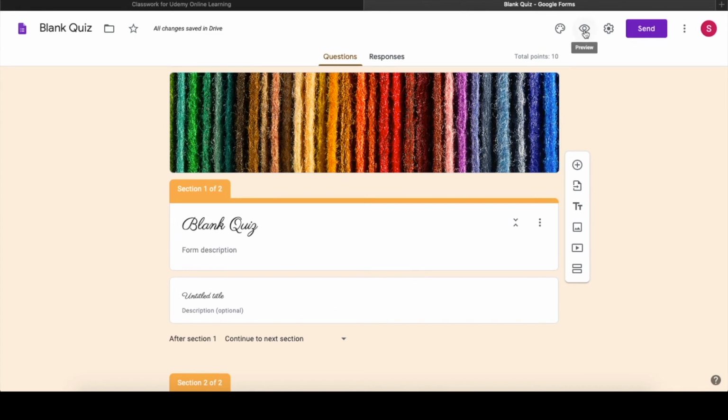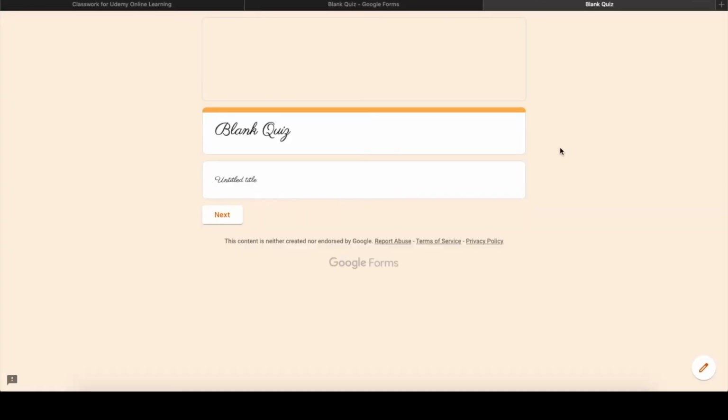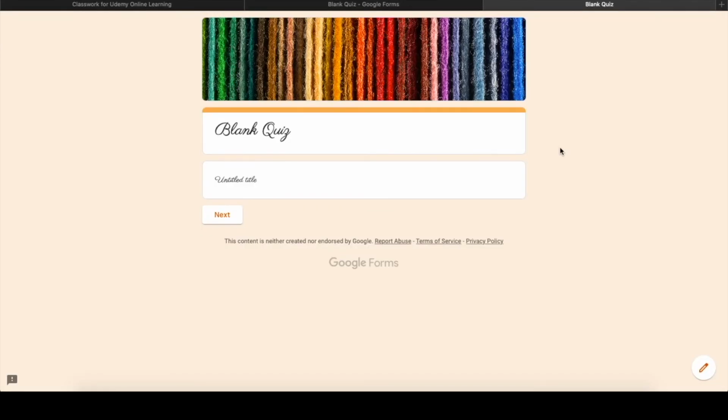Let me go and check this particular button. This is very useful to preview your quiz. Once this is ready, it will open a new tab and it will show you. We have not done much of the thing there, that is why this is showing as a very brief one. However, this is an option, you can check that.